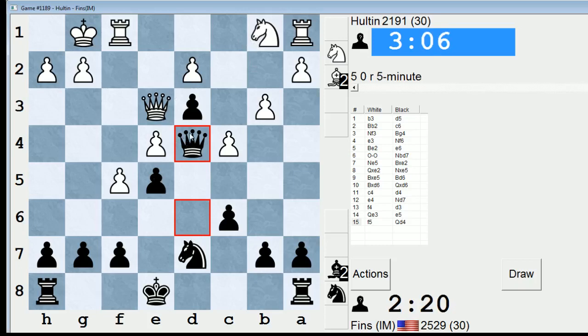And the double d-pawns control so much territory. I don't think white wants to take. I think they should play knight c3 or knight a3, probably knight c3 in this position. Yeah, I think they should definitely play knight c3. Then maybe I'll play rook d8 after that.